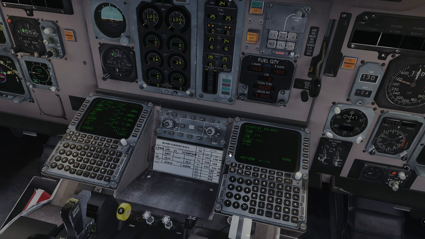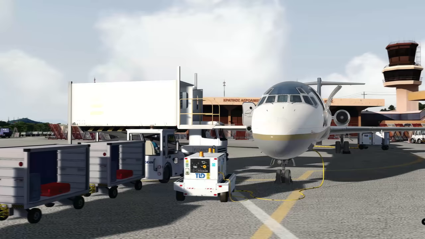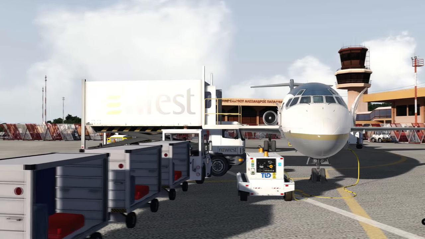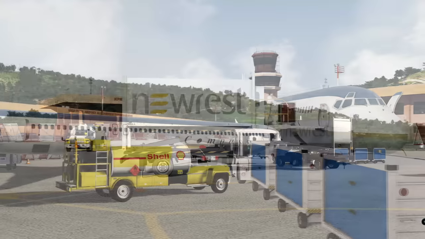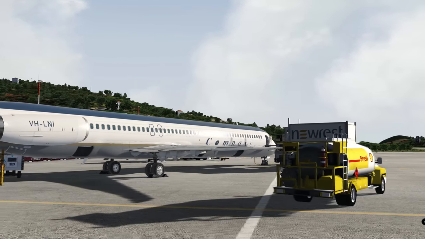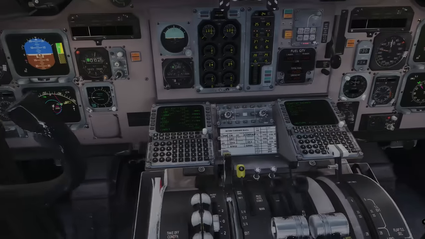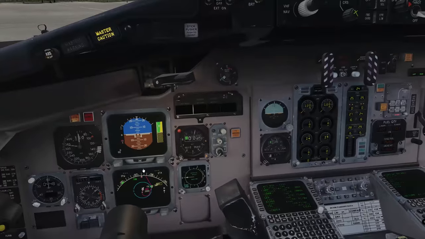I'm not sure, now that we've called for the refueler, if they're actually going to refuel to this level or not. You know what? Hang on. Reset the position. There we go. Now, we will request refueling from Aegean, and we will request catering. So that's being done. I don't know if we're going to make our 515 slot. It depends how much we hurry up here. All that is good.